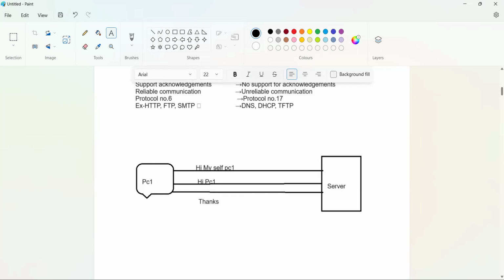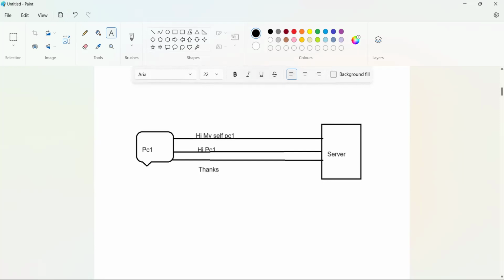Now, in our network technology, first the SYN packet will be sent.